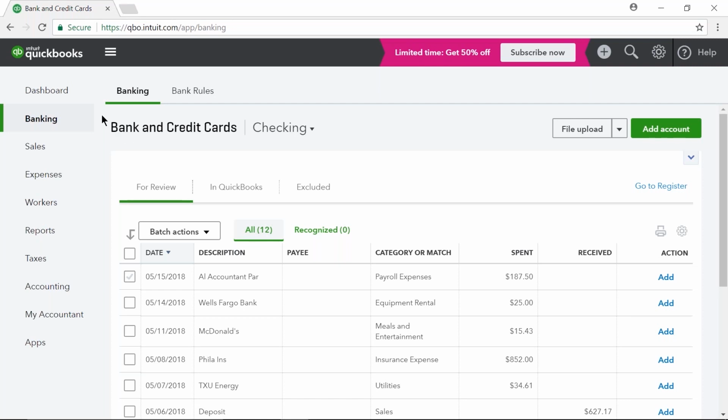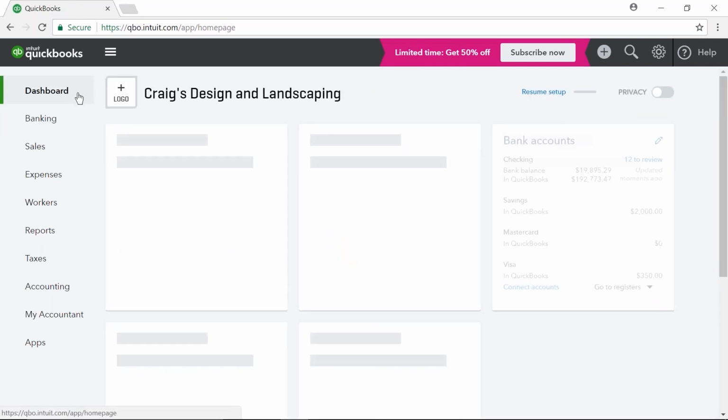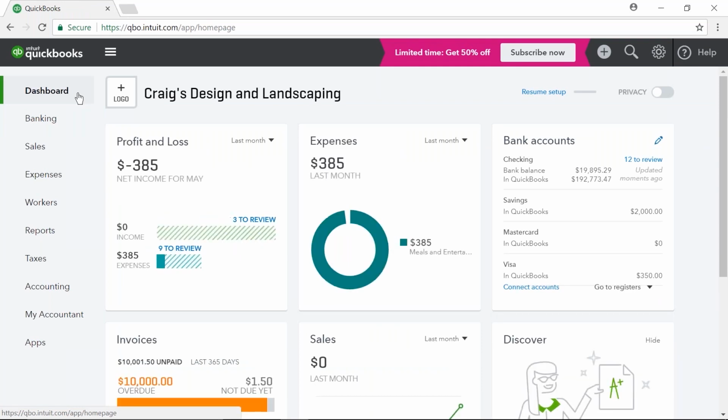The next thing I want to talk to you about is just how to get around in QuickBooks Online and how to know which different menus to go to, which different buttons to click, things like that. So first of all, everything in QuickBooks Online can be gotten to by one of three different menus right here on the dashboard. The first menu is the nav bar over here on the left-hand side.